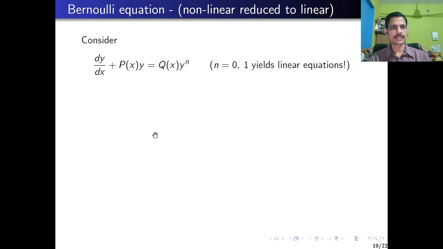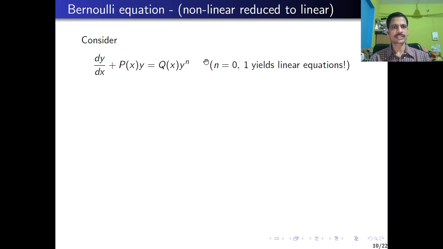Now I will illustrate the method of solving another class of ODEs. This class of ODE, the equations are not linear, but we will reduce them into first order linear ODE, and then you already know the method of solving a first order linear ODE. This kind of equation is called Bernoulli equation.